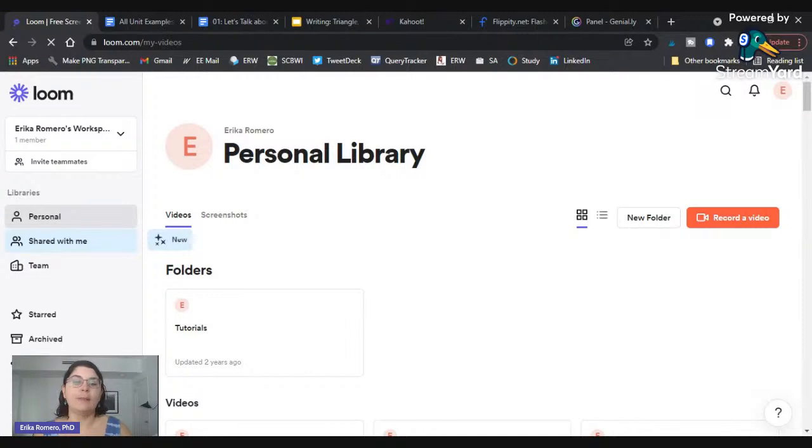Okay. So on here, the first tool that I use a lot is Loom, and it's free to use if you use your EDU email address. So if you have, which you should, I'm assuming, an EDU address, sign up with it and you can get free access to the pro version.